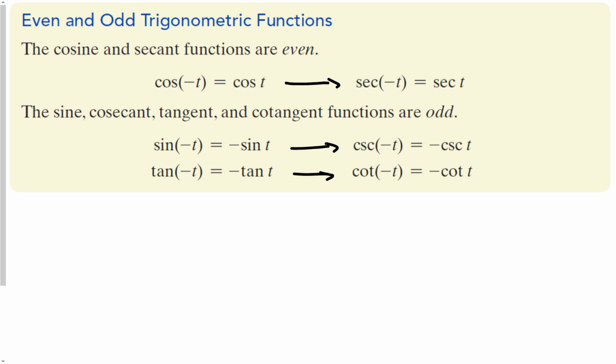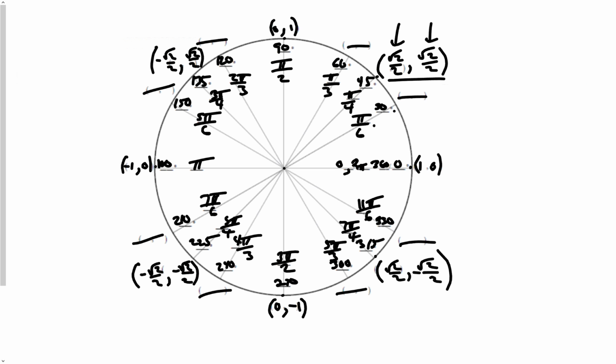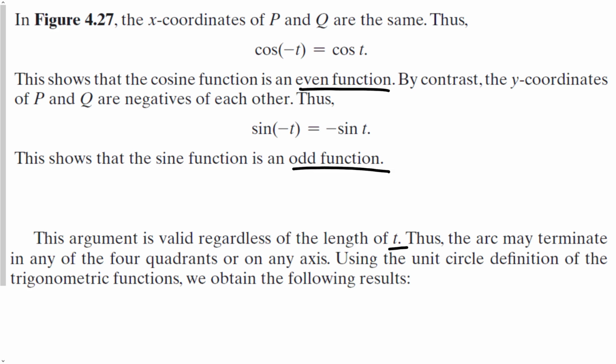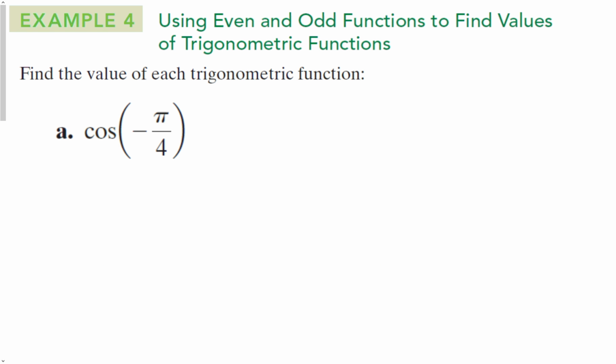And basically these ideas of even and odd and some stuff that we'll get to in further sections called reference angles, these ideas are going to help us boil everything down to somewhere on this basic circle, okay? And you can see that the x coordinates are the same here, and opposite y coordinates. Okay, so what can we do with this?